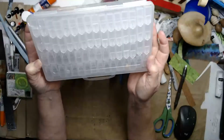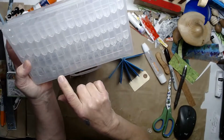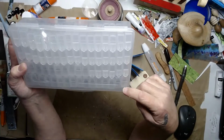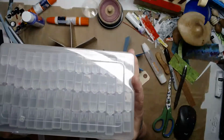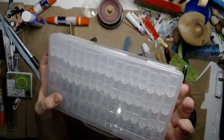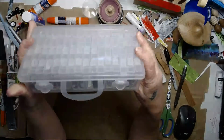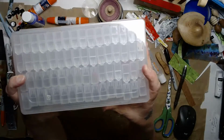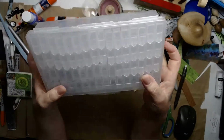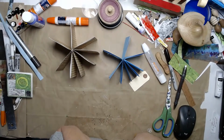It holds a lot, like 1, 2, 3, 4, 5, 6, 7, 8, 9, 10, 11, 12, 13, 14, 15, 16 across and 16 by 4. It is a great case. But really, 16 by 4, that's a nice little bit of bits.